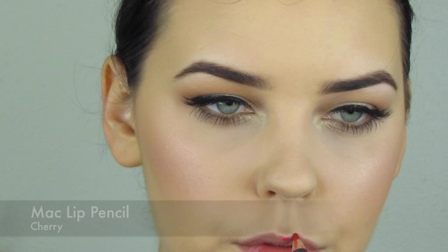Now for my lips, the trick I like to use for doing the Cupid's bow area is just doing 3 points. The center and then the 2 on the top, and then I just connect those together, and that just helps give you a nice even lip and draws a nice guideline. Then I'm just going to connect that top to the corners, and I'm trying to make my lips look a little bit more like Taylor Swift's. Hers are a little bit more pointy at the Cupid's bow and then tend to slope down, and then she has a big, nice, rounded bottom lip. So I'm just sort of following that line without trying to look crazy.